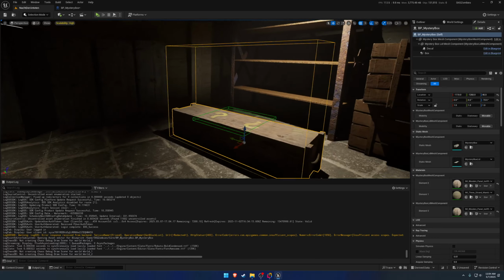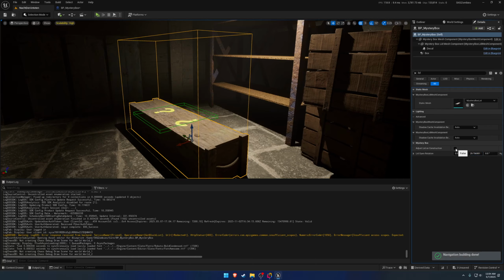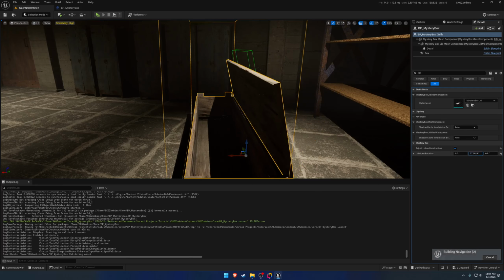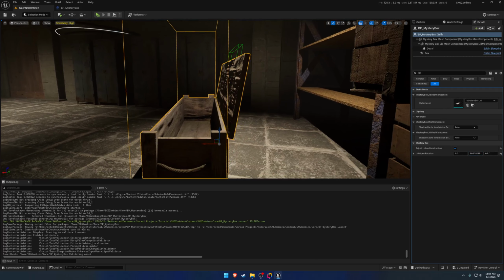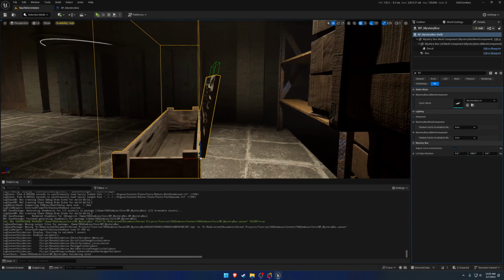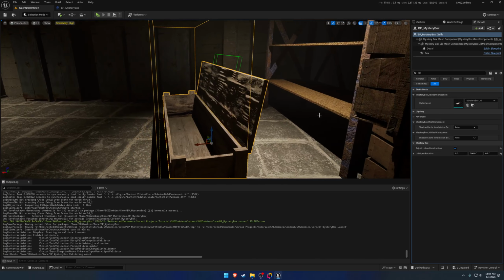Actually, wait a minute, this should be in here. Did I make that instance editable? Actually, it doesn't need to be. All right, so let's enable that. There we go. Okay, so I'm going to reset that there. In here, we can see that's our rotation. I would want something along the lines of, what's 110 look like? That's a little far. So something like 100, so it's open a little bit past whatever extent that may be.